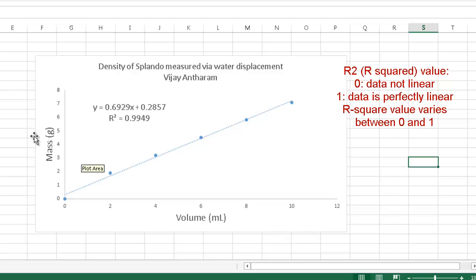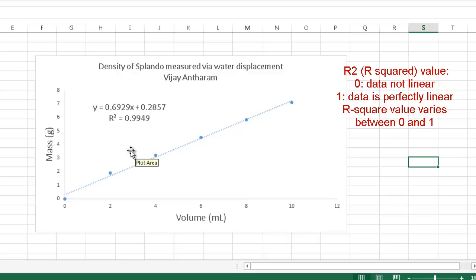In that case, if you plot the data and the R-square is as close to 0 as possible, your data is not linear, your relationship between your variables is not linear. However, if your data is a straight line, your R-square value will gravitate closer to 1. So values that are very close to 1 as an R-square represent a linear relationship, represent data that is more of a linear type of relationship.